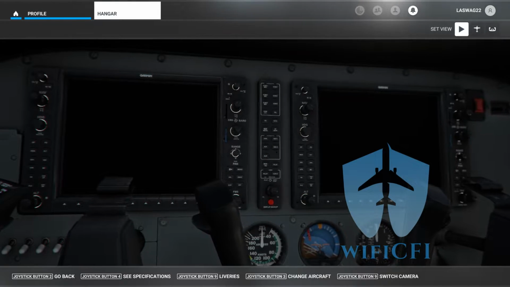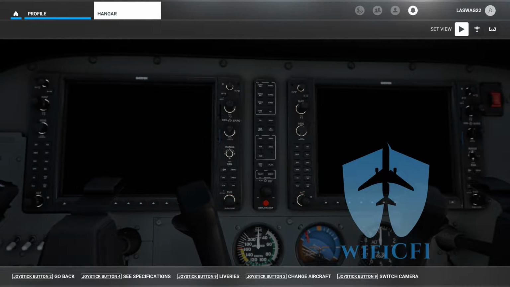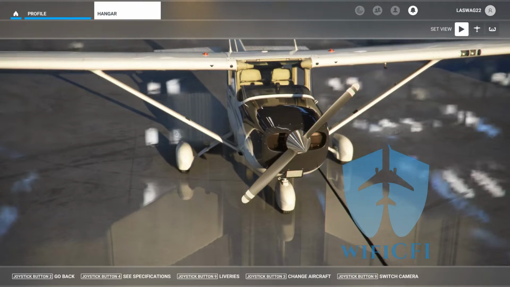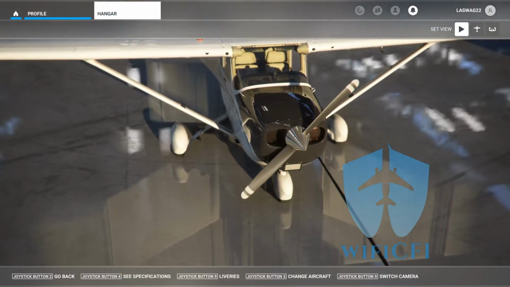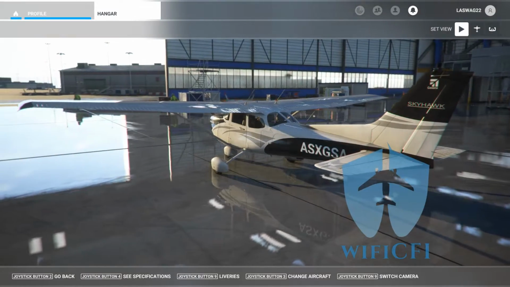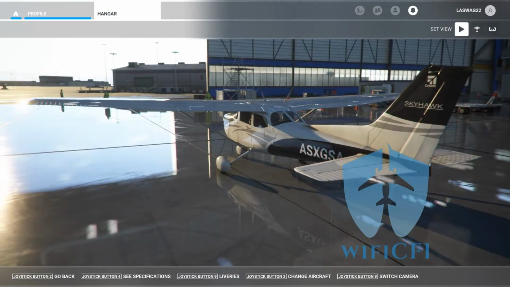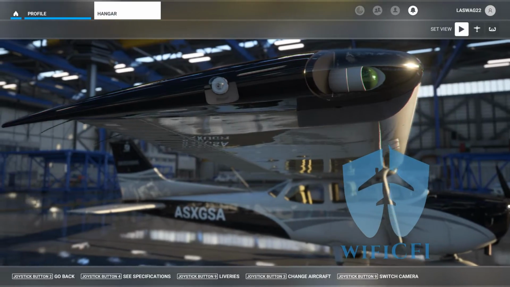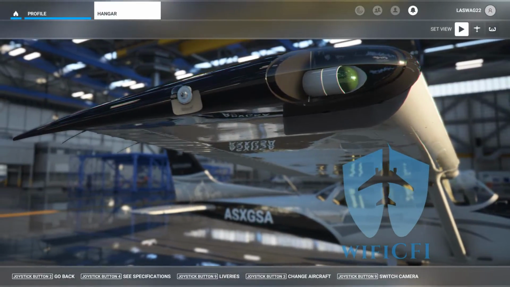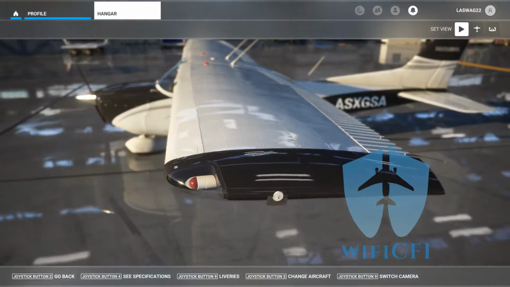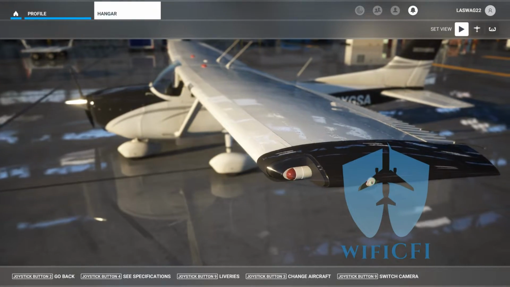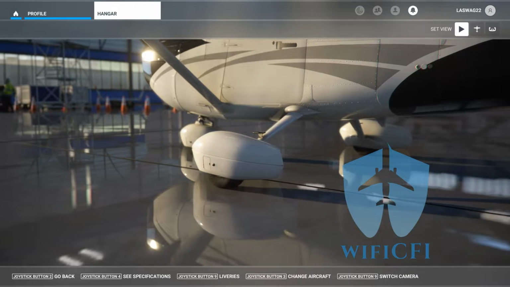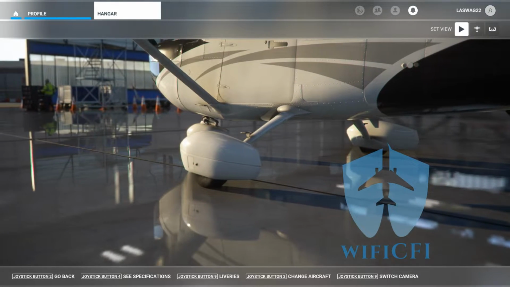Second, we will complete clearing turns to ensure there is not traffic in our immediate vicinity. We're going to do a left and right clearing turn, or we might just end up doing a full 180 looking for traffic. Next, we will then configure the aircraft to simulate an approach to landing by slowing the aircraft, extending our flaps and landing gear, if you have extendable landing gear, and establishing a stabilized descent, just as you would set up the aircraft if you're on final approach to land.